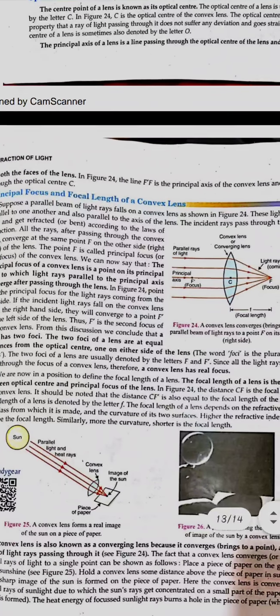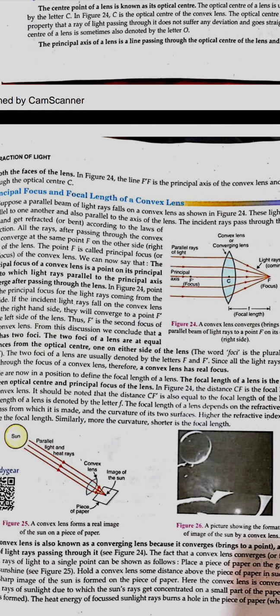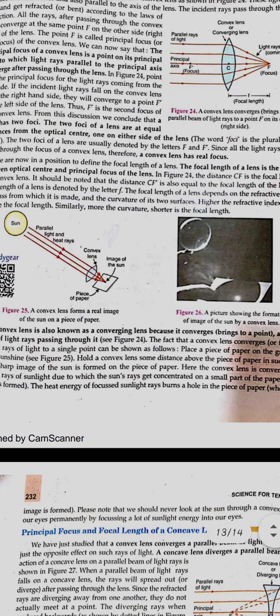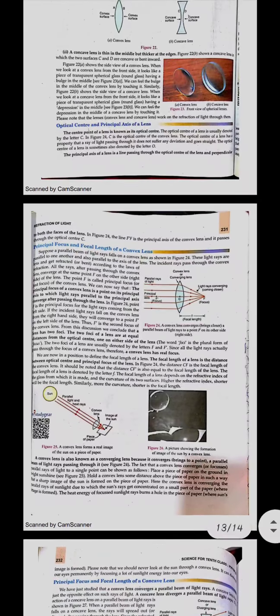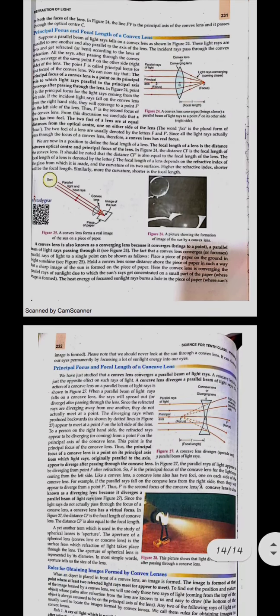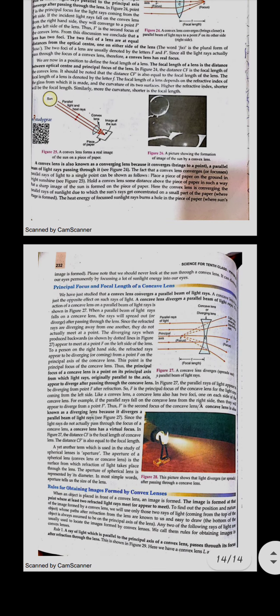See, one is principal focus, and the focal length of the convex and the concave lenses are given here. You can see that whenever the light rays fall parallel to the principal axis, which is a line that passes through the optical center of the lens, after the divergence they try to meet at a point. This point is said to be the focus. And similarly here also, after convergence, they will meet at a point which is the focus, and the distance between this focus and the optical center will be given as the focal length.